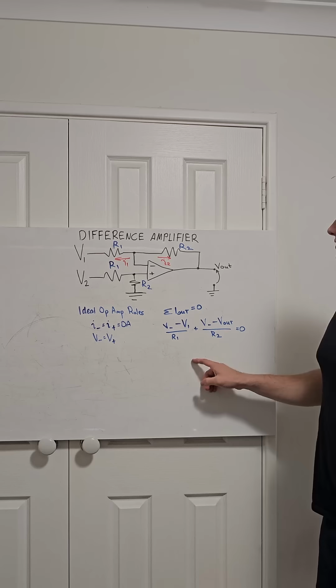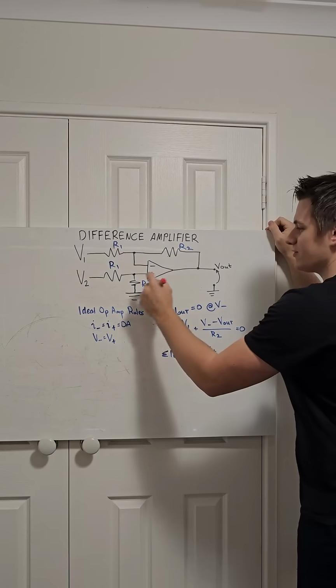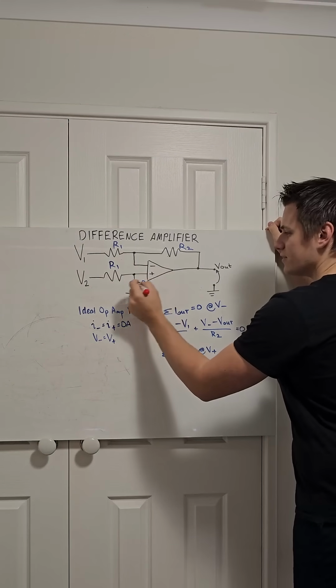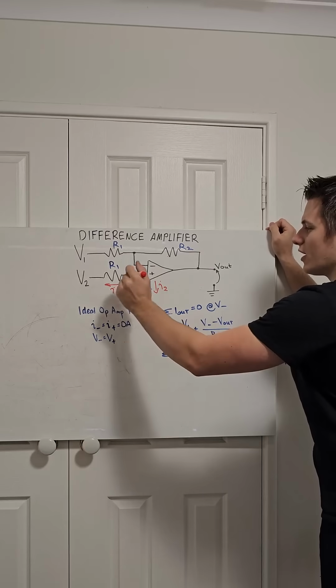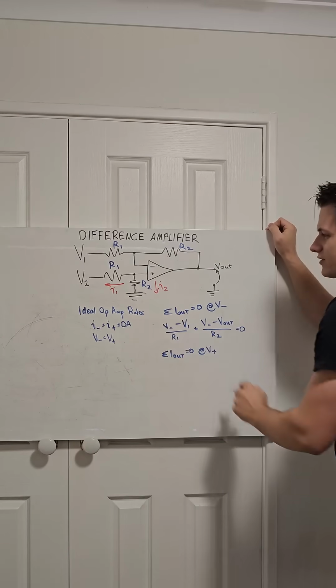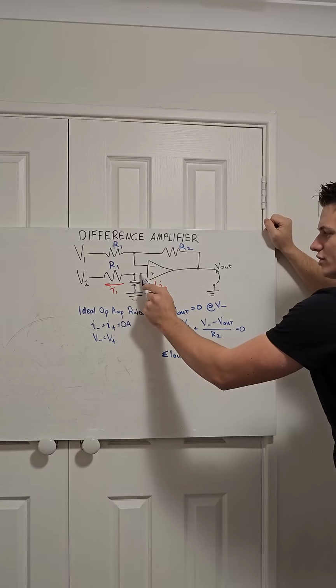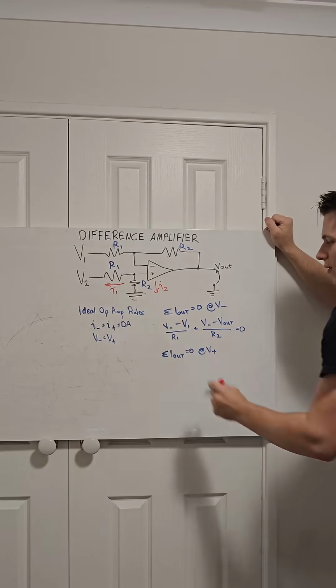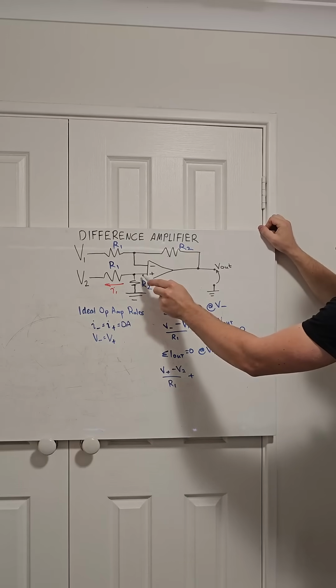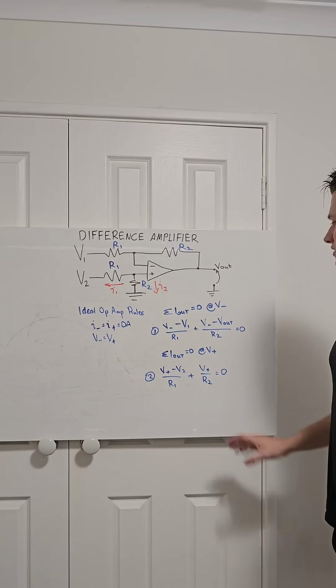Now let's do a KCL analysis at the non-inverting input. So again, there's two paths current can flow because none of it goes into the op amp. There's I1 across the resistor R1 and there's I2 across the resistor R2. So I1 is equal to the voltage here minus the voltage there divided by R1. Current I2 is the non-inverting input voltage minus ground over R2. So now we've got two equations.